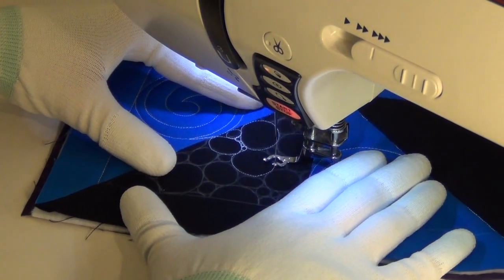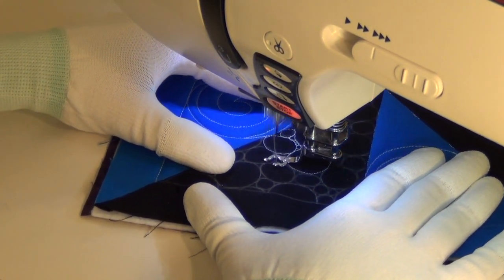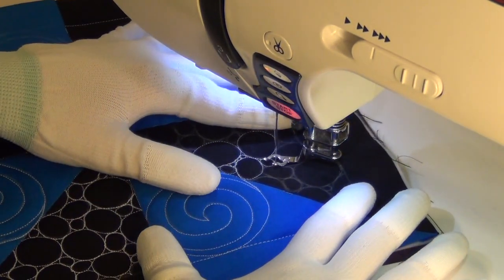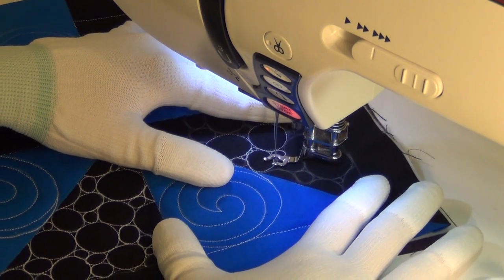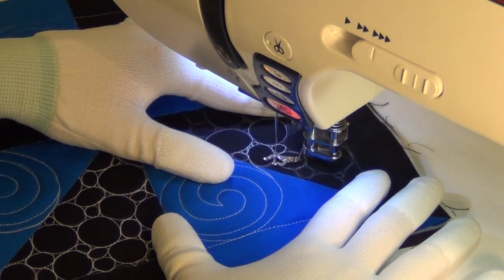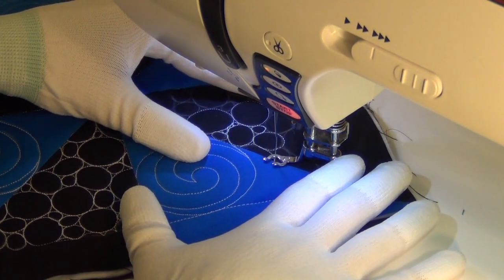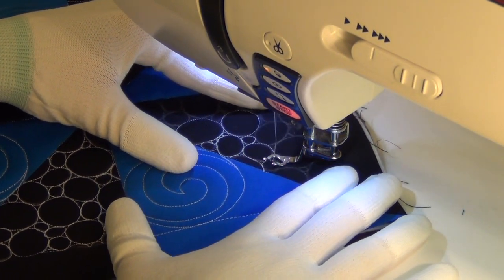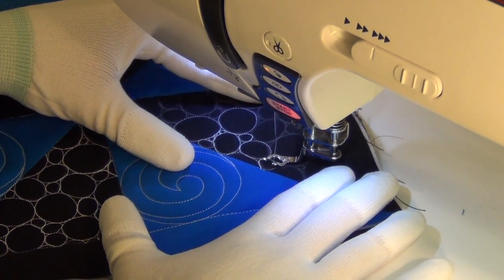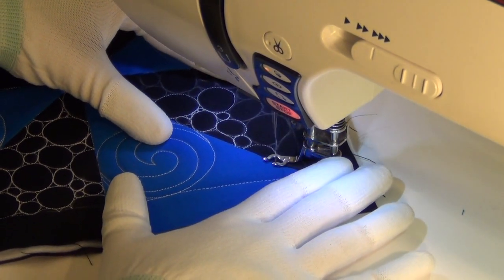Pebbling is one of those designs that tends to be on art quilts or show quilts. It does tend to get dense and does tend to make your quilt a little stiffer. So when you choose to place this in a bed quilt, make sure to place it in small sections — a little pocket of pebbling in a flower or in the sashing. You can see how I am constantly having to slow down in order to travel stitch and make sure that these are budding up together really nicely and evenly.